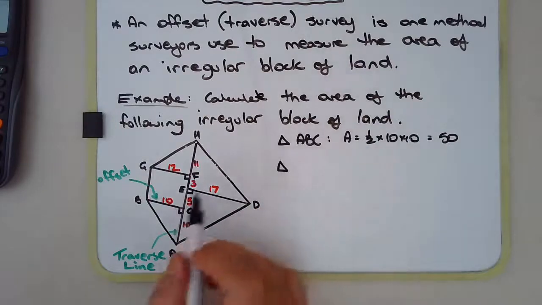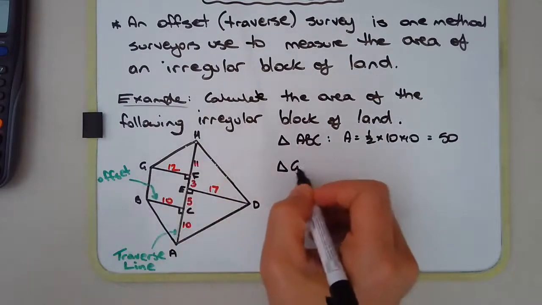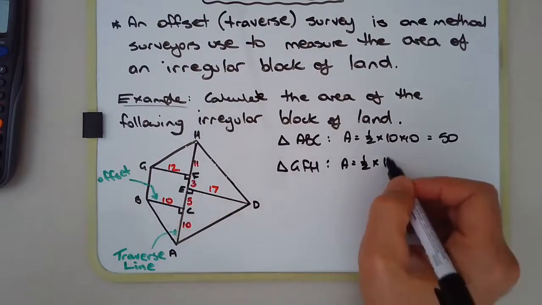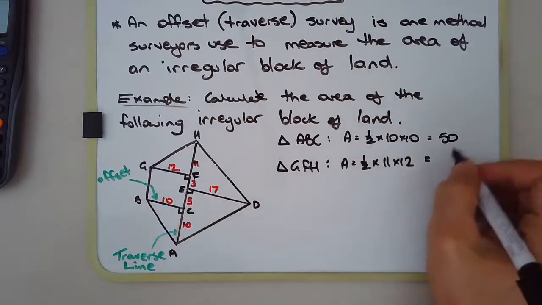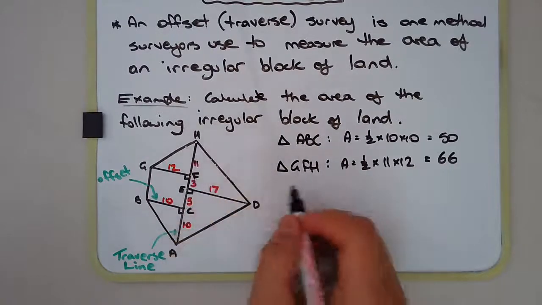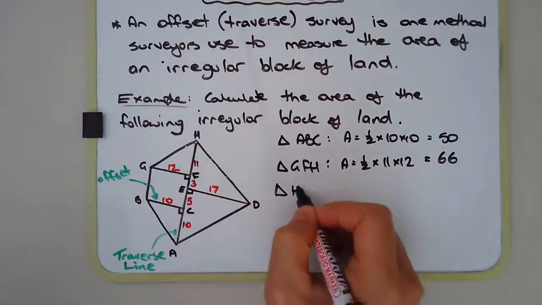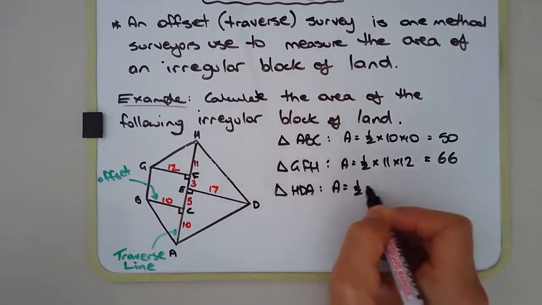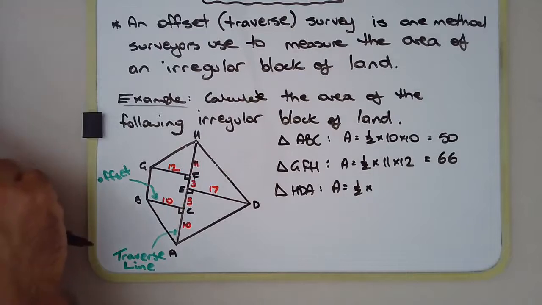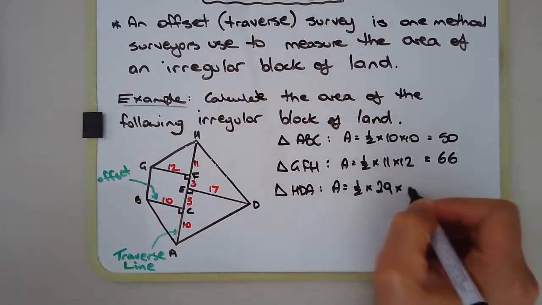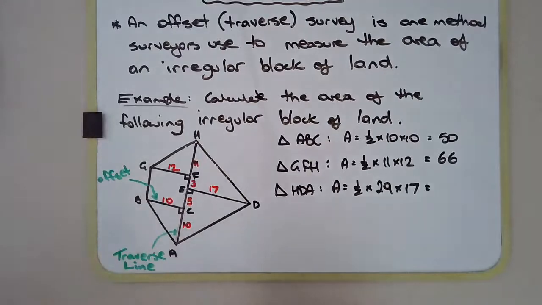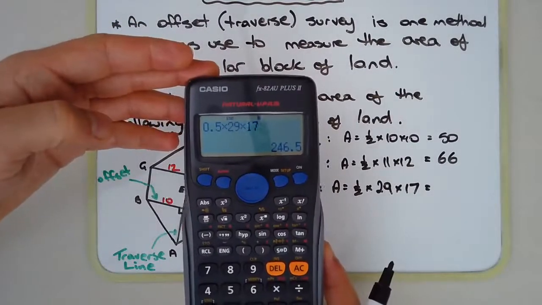I'm going to do all the triangles first. So what about triangle GFH? Again, area is equal to half base times height, half 11 times 12, which equals 66. We also have the large triangle, which is HDA. Area is equal to half times base times height. So what do we have there? So 11 plus 3 plus 5 plus 10. Then we have 29 times 17. So half times 29 times 17. And we get 246.5.